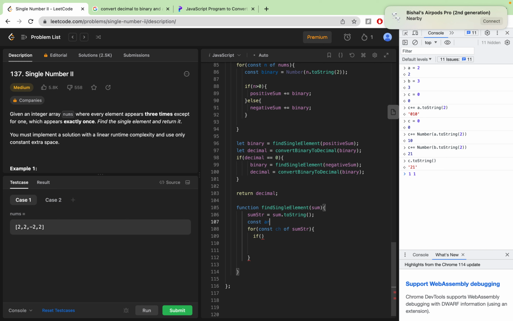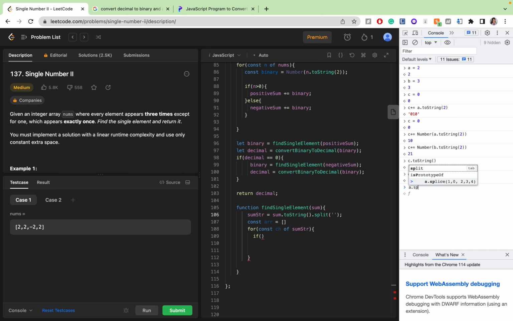Actually, what I can do is sum dot, how to change a string to array, split. Three, then a dot split. Yeah, okay, that's fine. Sum string.